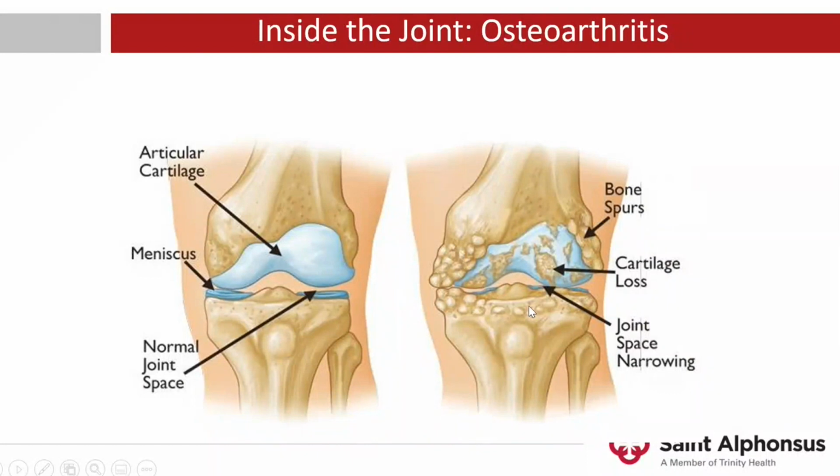And we'll see joint space narrowing more clearly on the X-ray examples in just a second. But also notably absent are the meniscus now. Lots of people will get an MRI of their knee, and lots of people over 50, if you get an MRI of the knee, you're going to see meniscus tears. But it's often as a result of the process of osteoarthritis rather than a separate disease or injury.